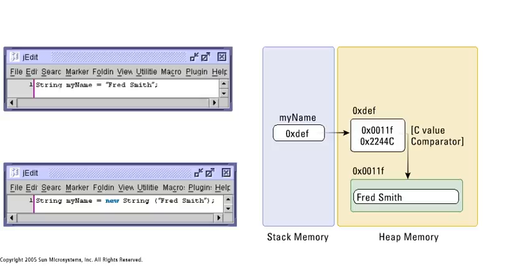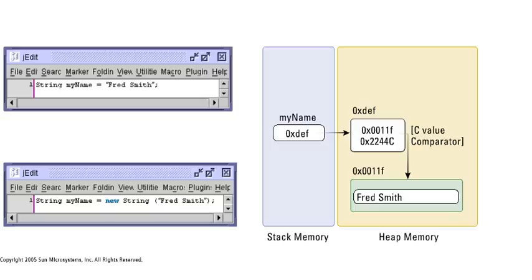For instance, you do not have to use the new operator to create a new string object. Now, with most all other objects, you do have to use the new operator. But this is an exception because we use strings so often. So notice in our upper edit window, we are just putting the string Fred Smith in quotes. Java will then create the string object associated with this without having to use the new operator. As we see in the lower edit window, you can use the new operator to create a new string. But this is redundant and not necessary.